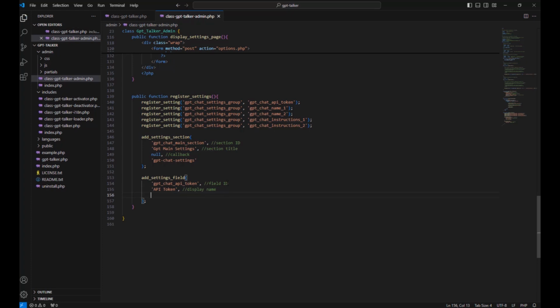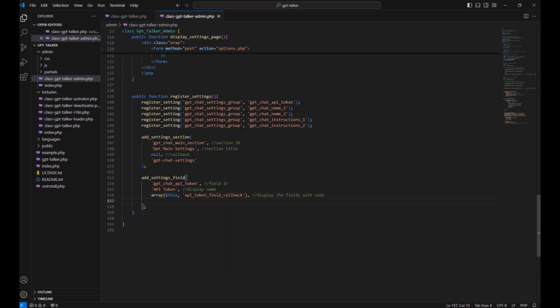And then the third one it wants is a callback. Now this is really important. If you remember the way we've been doing callbacks in this whole series so far, we're going to refer as an array. We're going to refer to this class that we're in, and we're going to give it a callback for how we want this field to display inside of the section. So we're going to call this maybe API token field callback also. That's what's going to display, and you'll see we're going to echo out and output a field for this. Display the field with code. That's a little more descriptive, so it's more obvious.